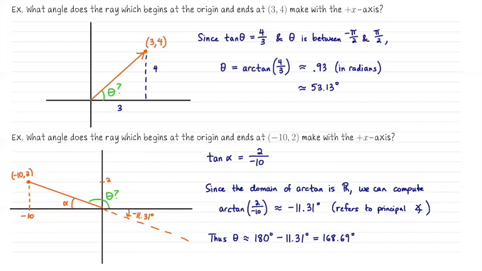So this is the usefulness of arctan. If you're given an xy coordinate, you can compute the angle formed. If your angle is in the right half plane, then immediately it's arctan of y over x. In the left half plane, you have to do a little bit more work, as this example demonstrates. But the key idea is arctan of y over x returns you a way to find the angle formed by a point in the xy plane and the x-axis.